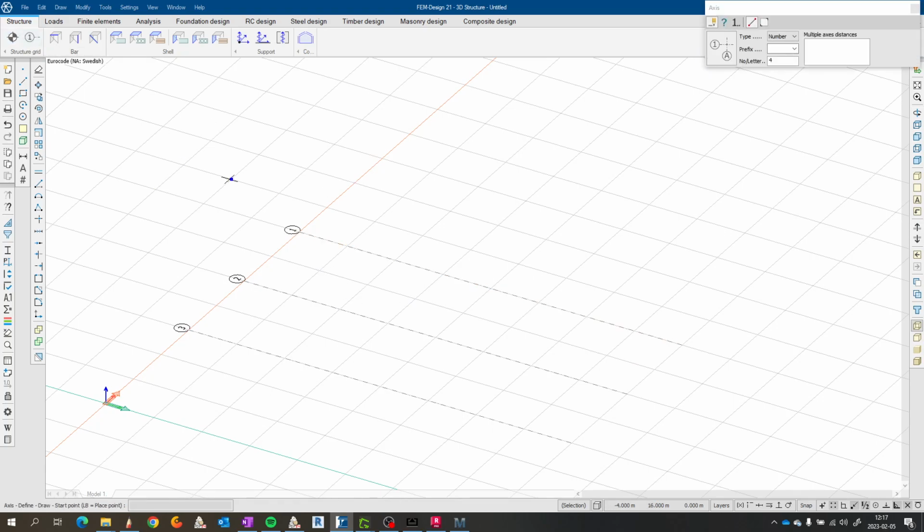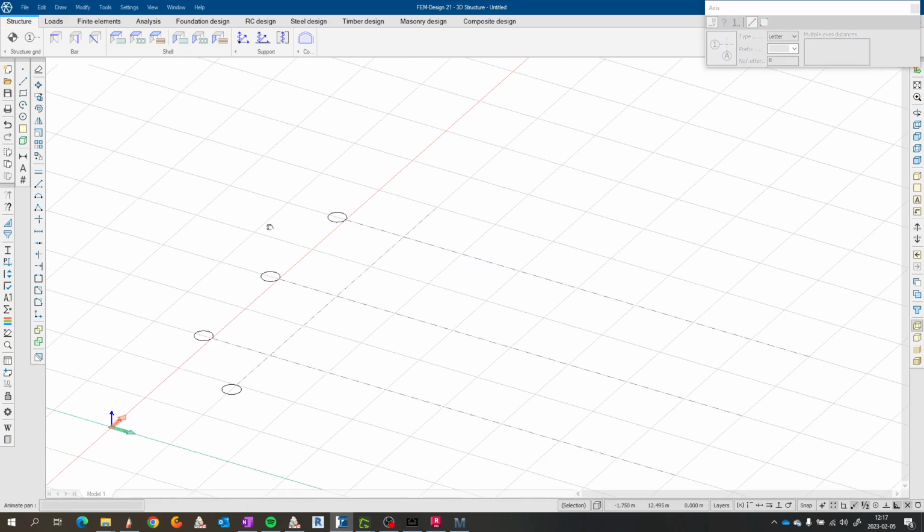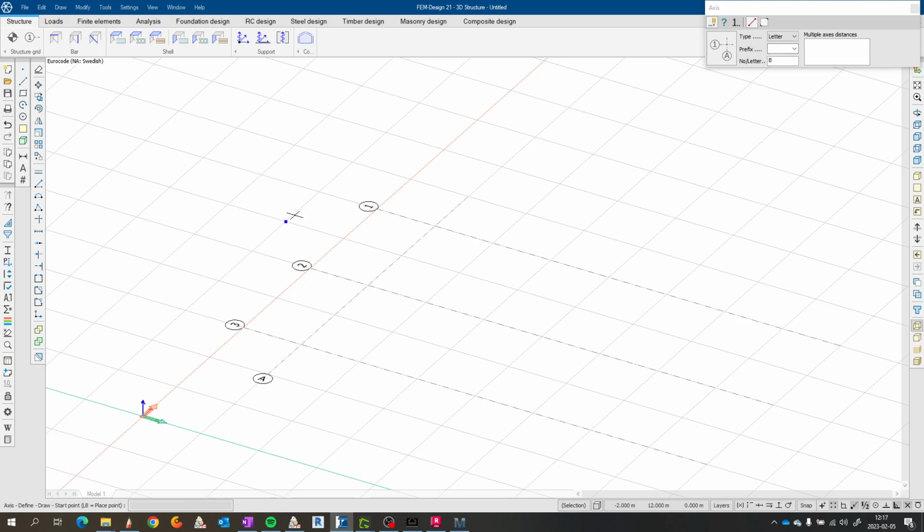On the other side we have A, and we change to letter. So A, and we have B at 6 meters.